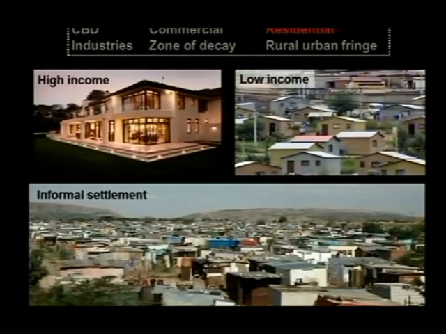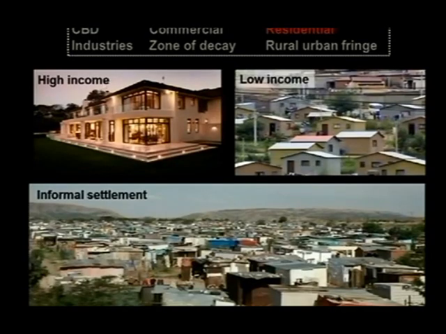The following one would be the residential. Now, in the video clip that you saw, they mentioned your high income and your low income. What's important with your high income is that you must see the difference in size of plots between the two, right? And usually when they ask a question like that in the exam, go to your orthophoto map, because on your orthophoto map you can see the difference in sizes of the plots of your high income and your lower income residential areas.